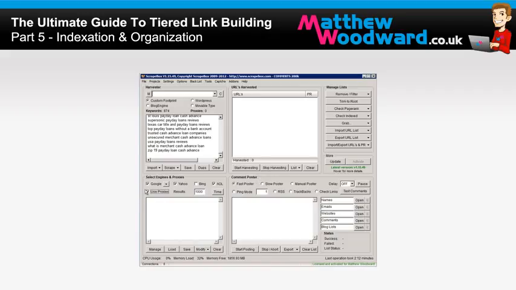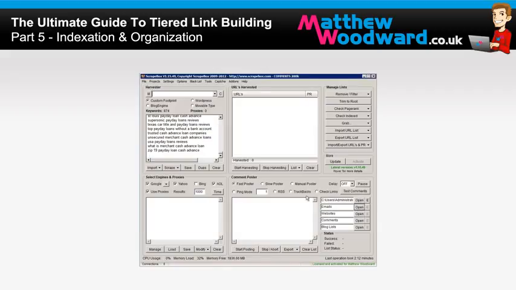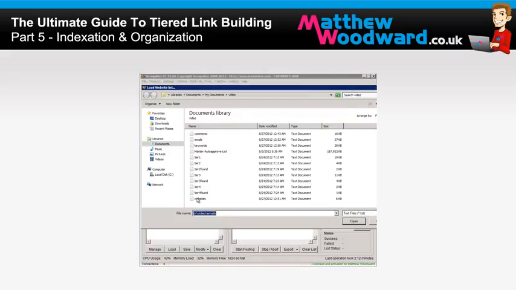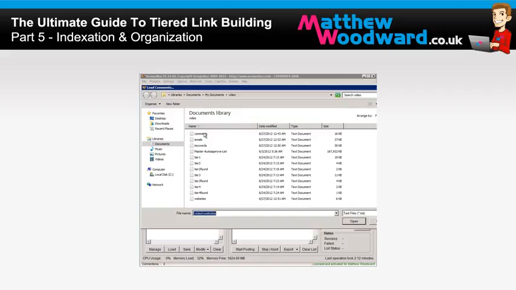Make sure you're using proxies. This is important. In this example, I'm not going to bother, but you should be using proxies here. And setting the project up. For names, we're actually going to select our keywords file. Emails, our emails file. Websites, our websites file, which is a master list of our tier 2, 3, and 4 links. Okay. Your comments file, I have a pre-prepared spun comments file.